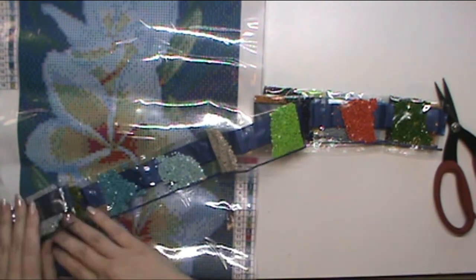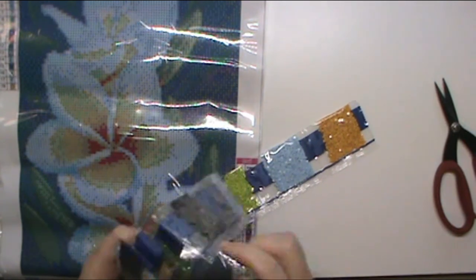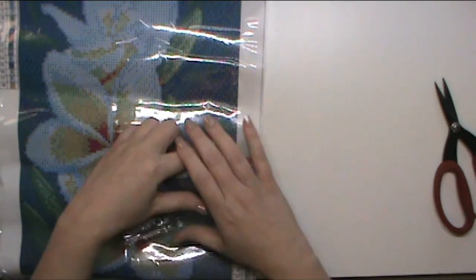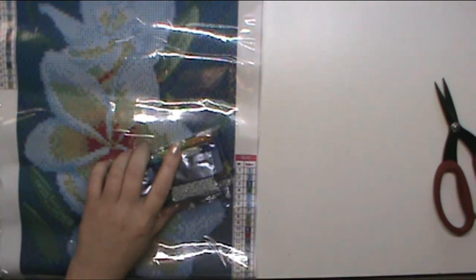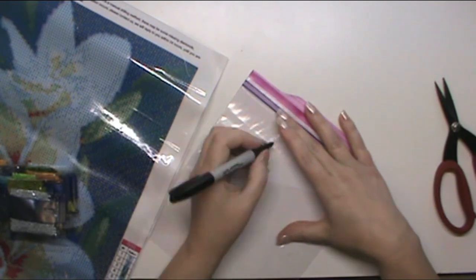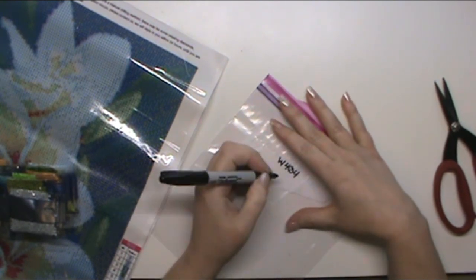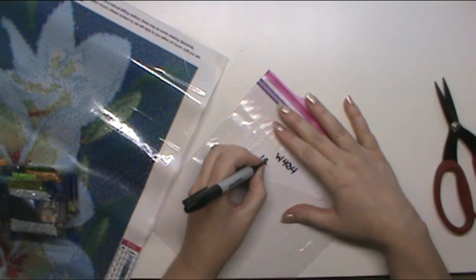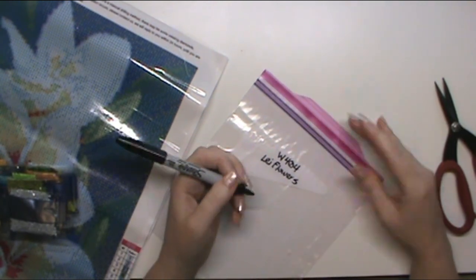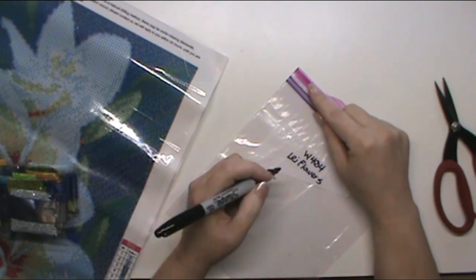Lots of rogue drills in this one. But as you may recall, when I kit this up, I will pour these into a tray and pull out the rogue drills before I put them in their kit containers. All right, so let's grab the baggie. Okay, canvas code is W404. And you know what? We're just going to call this Lei Flowers, because that's what comes to mind. Eventually, one of these days, I will learn what this flower is called. It's just one of those things. I have to think of it while I'm sitting at a computer so I can Google it.